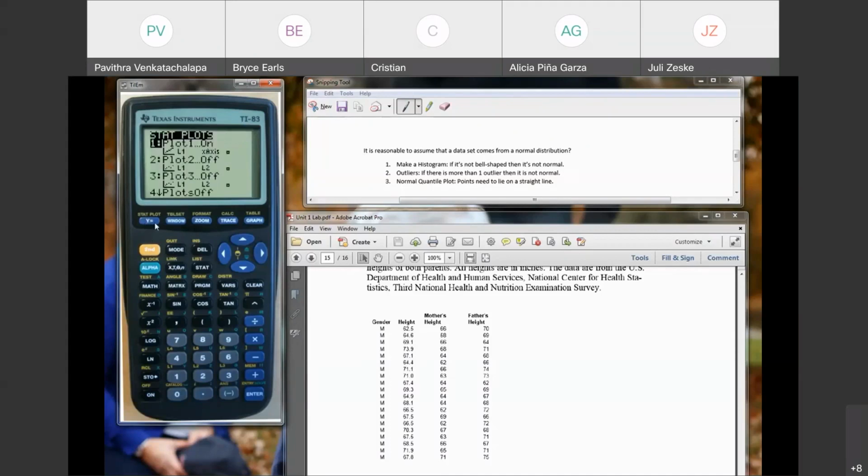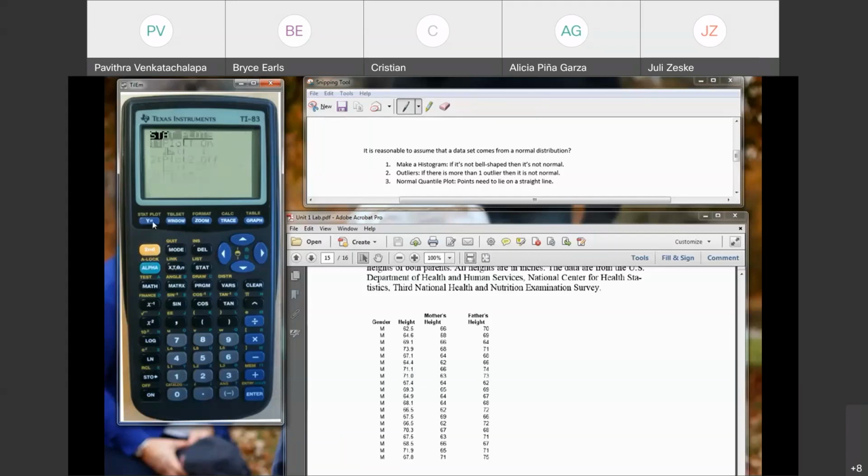Now let's go back to the stat plot and choose our histogram to take a look at it for a minute. Whenever you change these, you're going to want to do zoom 9 to zoom stat. And you'll notice this isn't a perfect bell shape, but it's definitely a lot closer than what we saw before. And we could kind of see how it could overall be a bell shape.